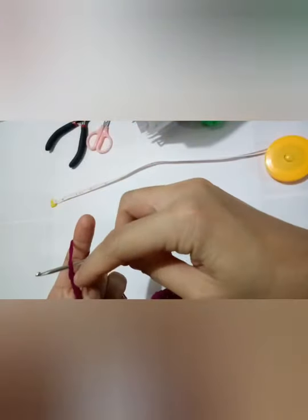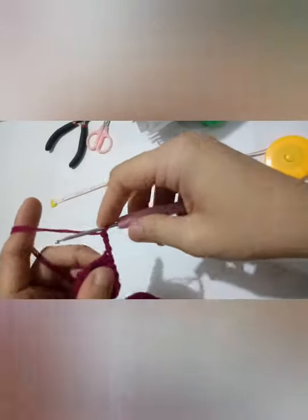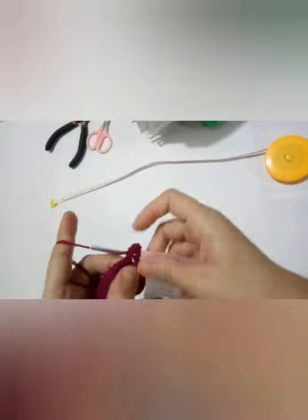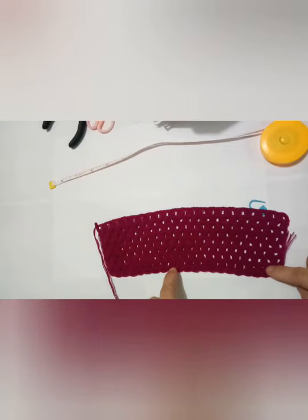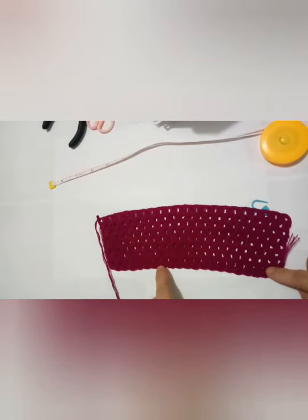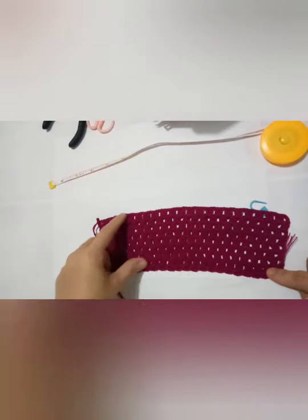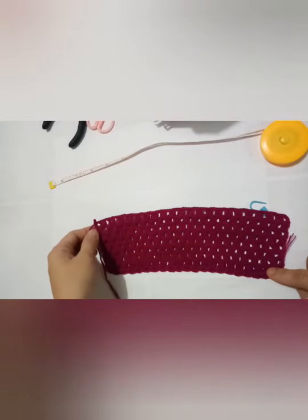So I have here 2 chains, another one for the chain space, and then 2 double crochets. So now we're done with our 9th row. So this is the 1st row, the foundation, and then 8 of these is equal to 9 rows. So now we will be proceeding to the 10th row, wherein we will have our first increase.